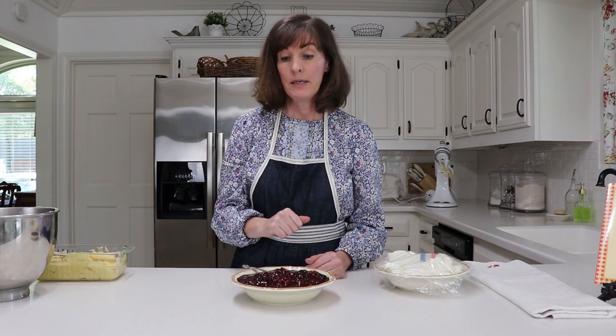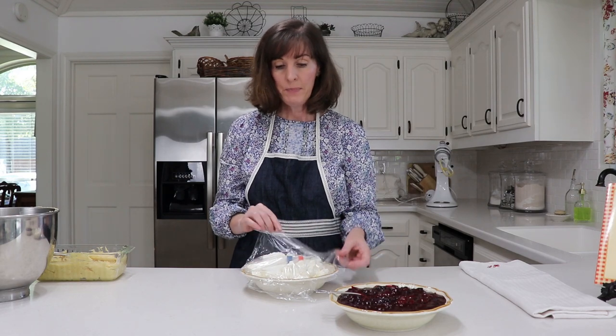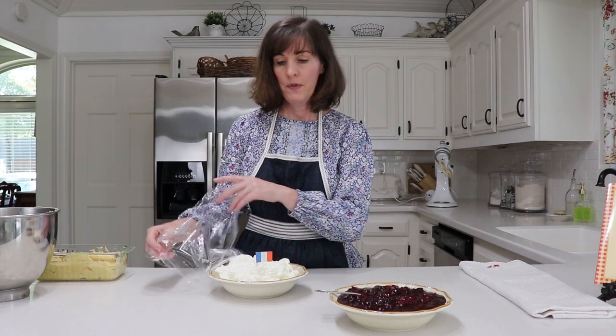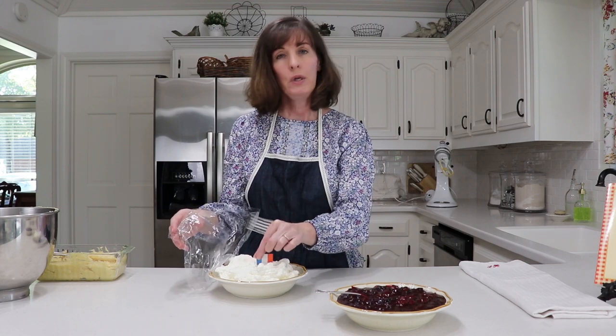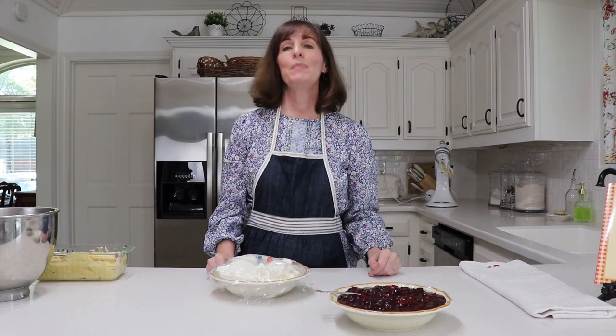The sauce will also thicken a bit more once it cools. You just slice the cake and add the red berry sauce to it. For additional yumminess, I also whipped some old fashioned whipping cream. There's a trick I learned: if you have something you don't want the saran wrap to cling to, just put a little toothpick in the center — that way it is still kept fresh but it doesn't get mushed down. Once the cake is cooked and we've sliced it up, I'll share just how delicious it looks. I wish I had taste-o-vision because it's really delicious, and I hope you'll try the recipe on your own.